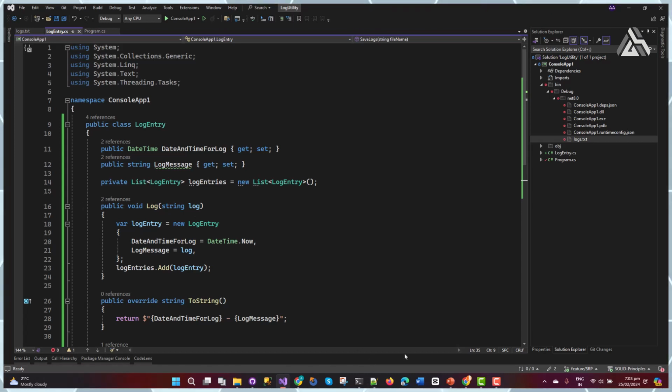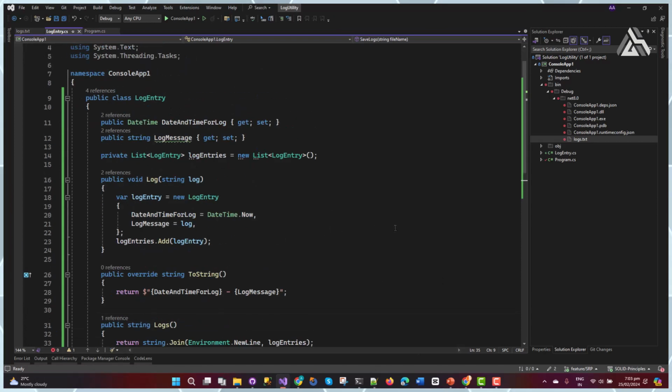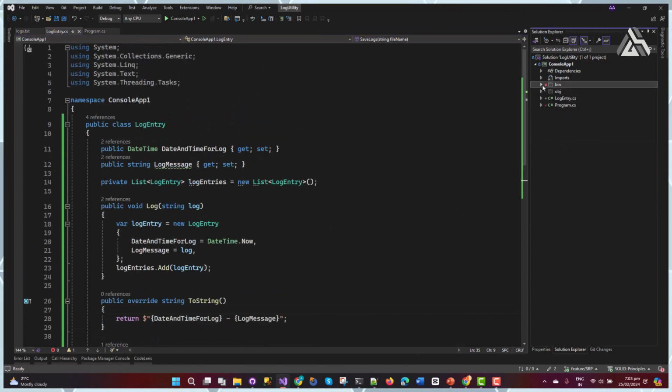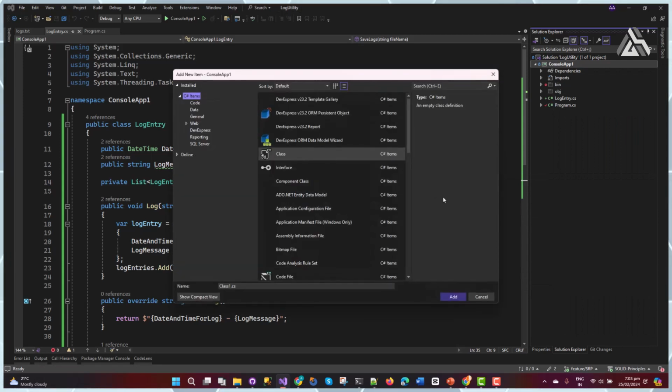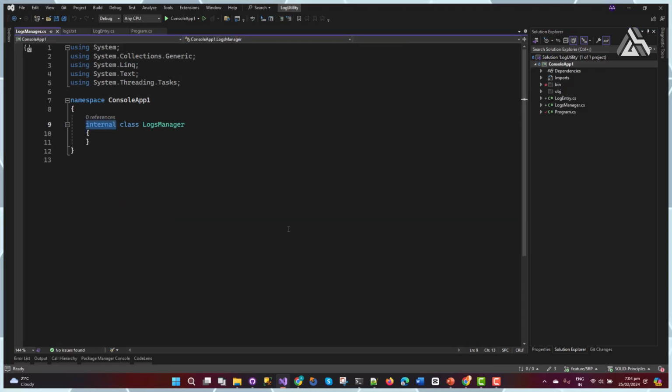So to fix this, we have to create some more classes. For example, let's add another item here and call it LogsManager.